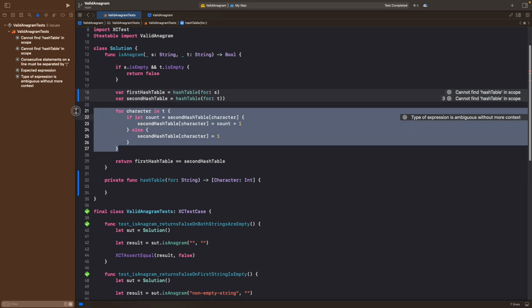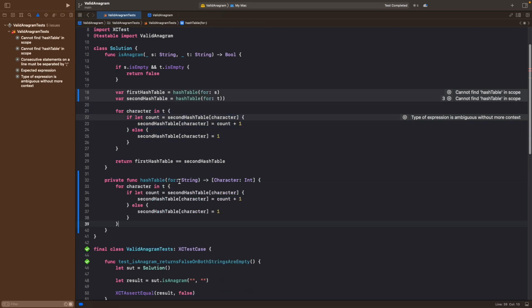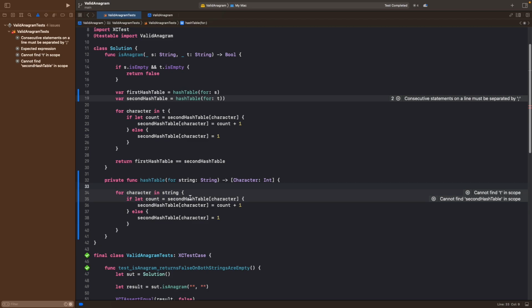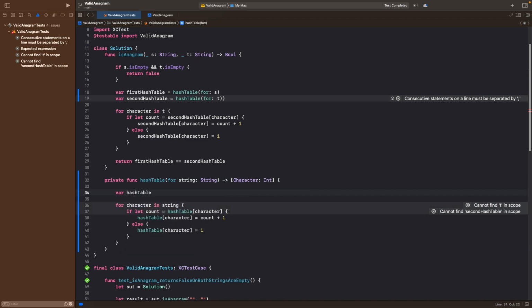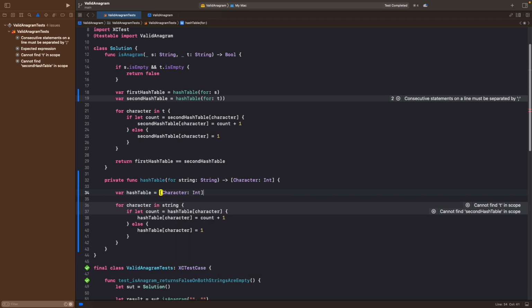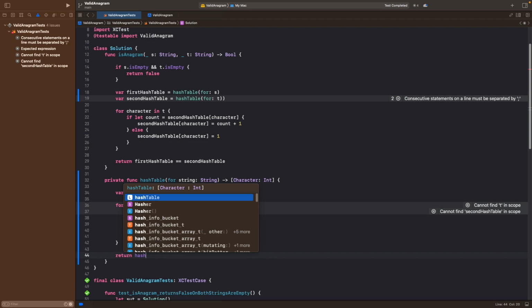I believe we could copy the implementation here, for every single character in the string. We could initialize this variable, hash table, and create the hash table, which is character to integer here, and we can return the hash table here.